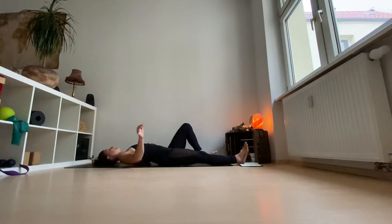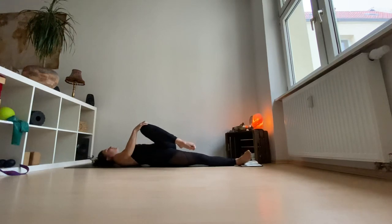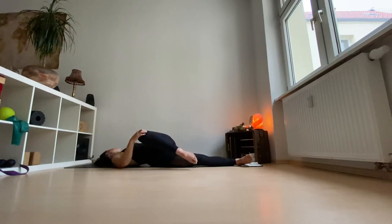Other side, both hands hold the left knee in, compression on the left side. Right hand stays on the outside of the knee, left arm out to the side. Move yourself into the spinal twist. Look over your left shoulder. Maybe close the eyes already here.